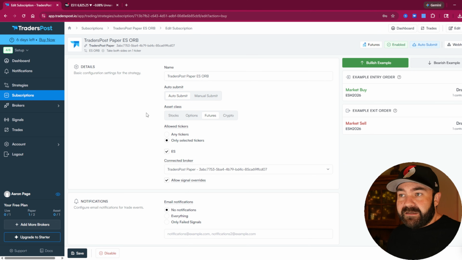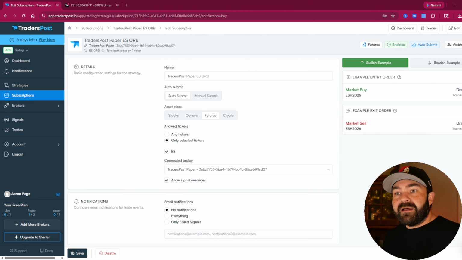So like I said in the beginning of the video though, you need to check your prop firm to see what they allow for automations like this and webhooks in the evaluation stage, and then see what they allow when you get to the funded stage, because the last thing you want to do is be permanently banned from a prop firm that you like because you don't follow the rules.